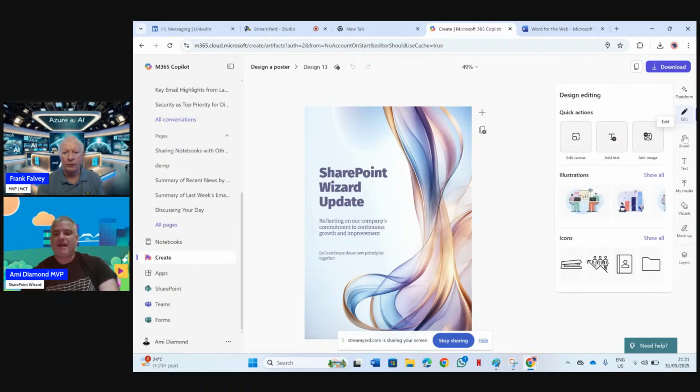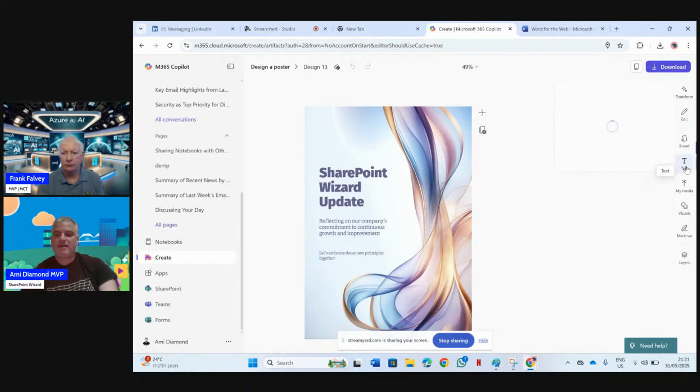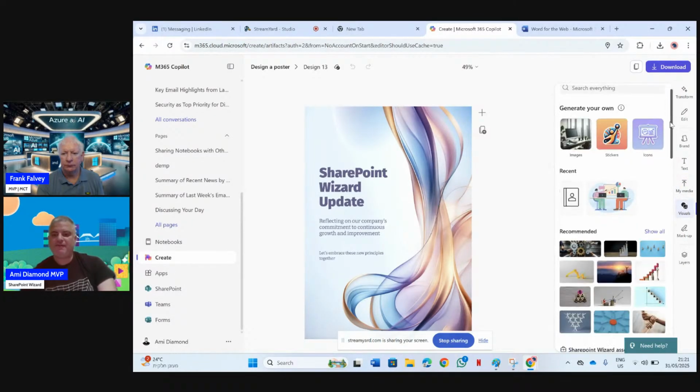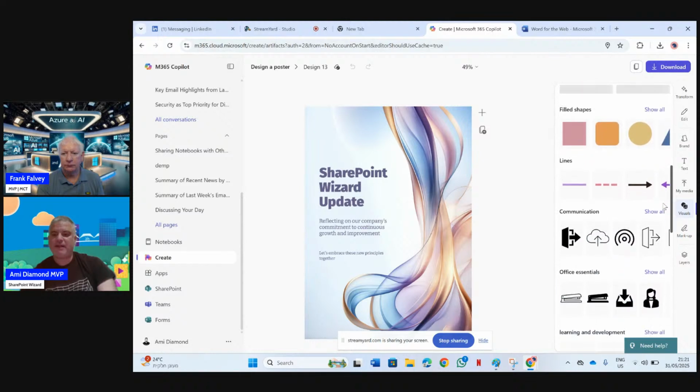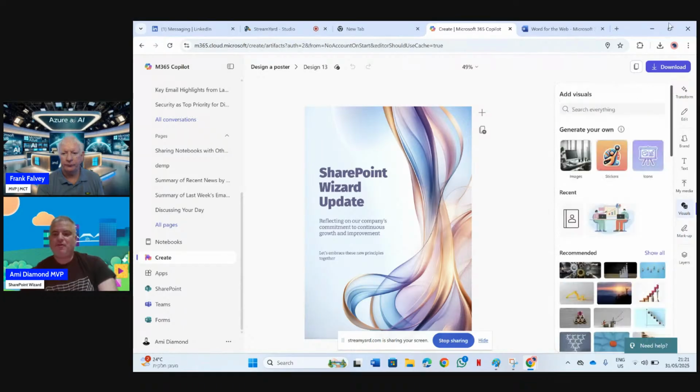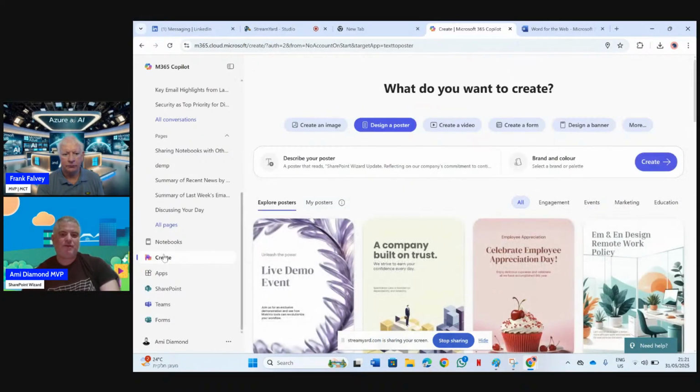And here you have the edit possibilities, the text, and there's all kinds of interesting things that it gives you. So it gives recommendations and icons and lots of things. So yeah, I'll not go into too much detail.